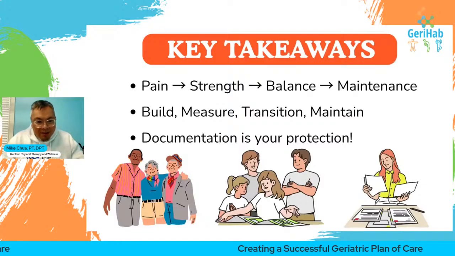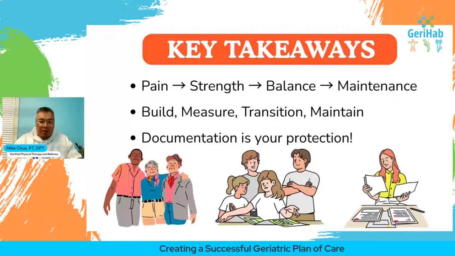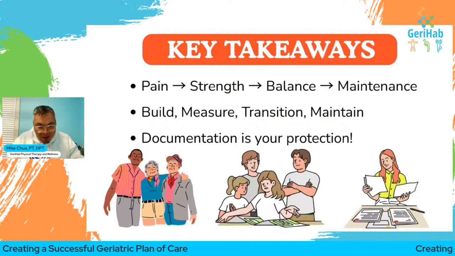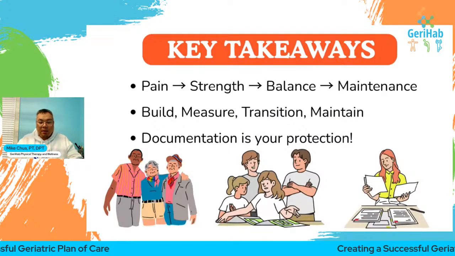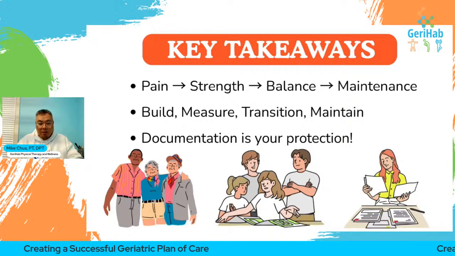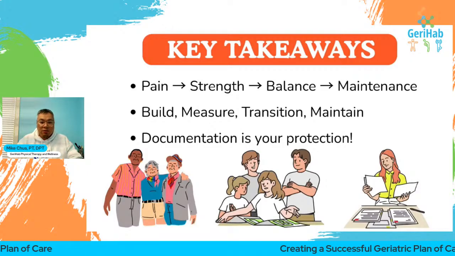You're addressing the pain, you're addressing the weakness, you're addressing the balance, and of course, keeping them under the maintenance program that we're all supposed to do. If this was your mother or your father, would you want them to be under a regular maintenance program? They have Parkinson's, dementia, Alzheimer's, or frequent falling. Yes, you would love to take care of them, right?